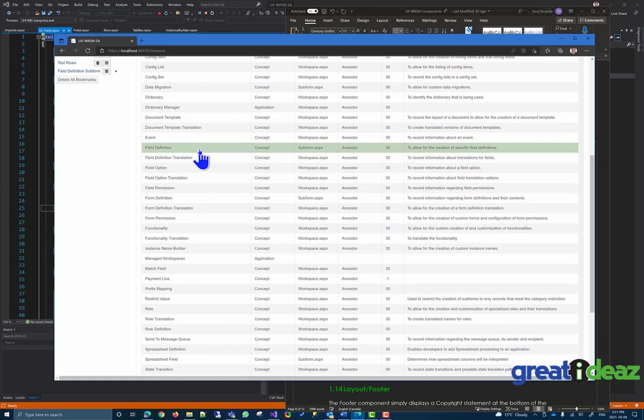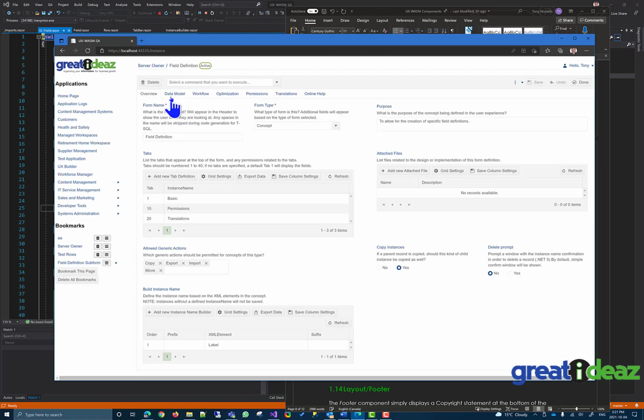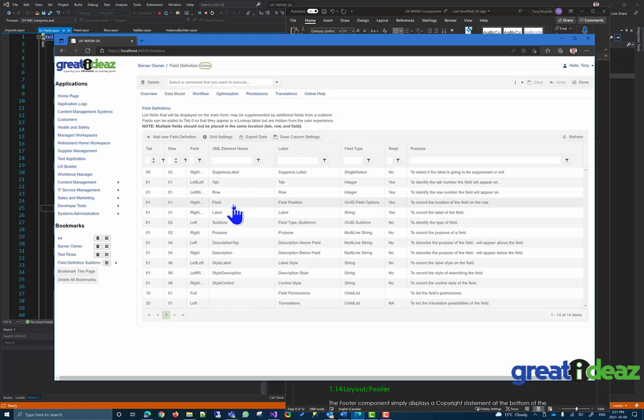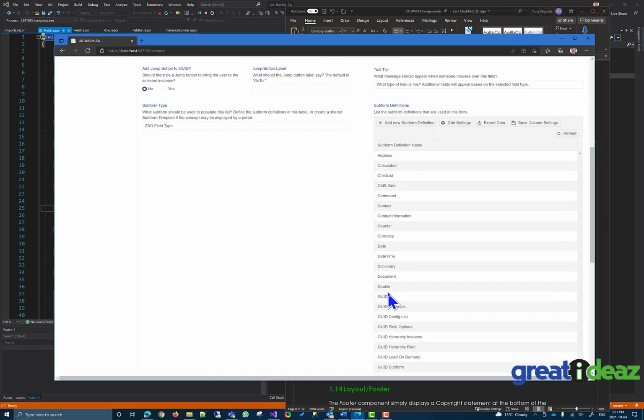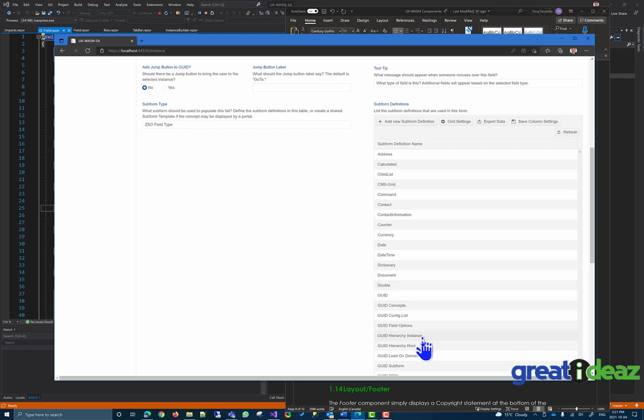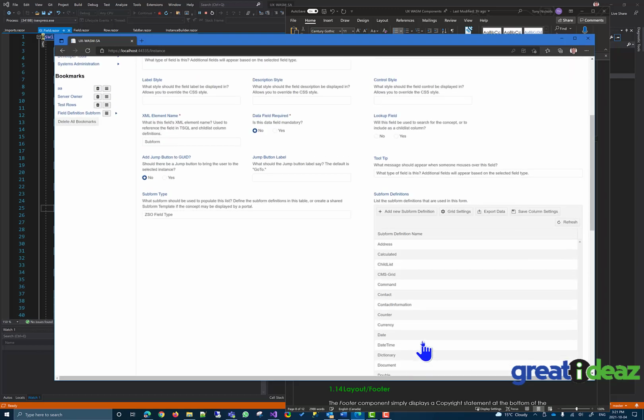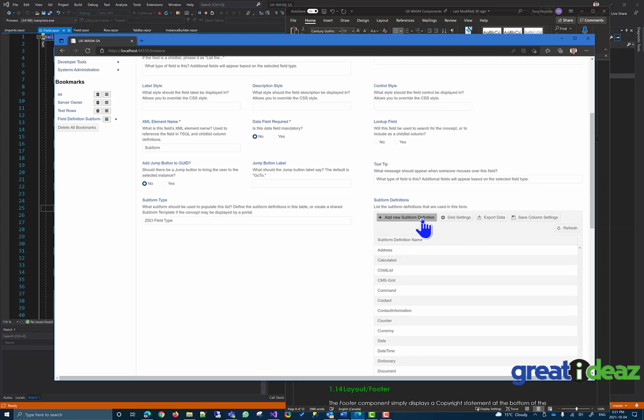Inside the field definition, the thing that determines the field type is this subform X element. You can see it's mapped to the field type. I go here, and down here are a list of all of my field types that are available out of the box. So what I'm going to do is add a new field type.